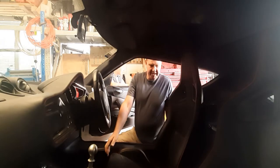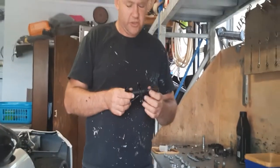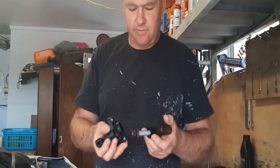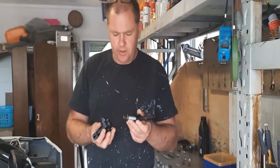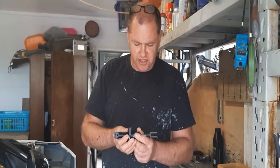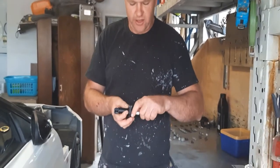So, bolt set right forward. This is the Evora master cylinder, the plastic one, which they superseded the steel one. This was the one that was obviously fitted to my car. It is actually a sealed unit. I actually hacked off the end of it just so I could have a look on the inside.